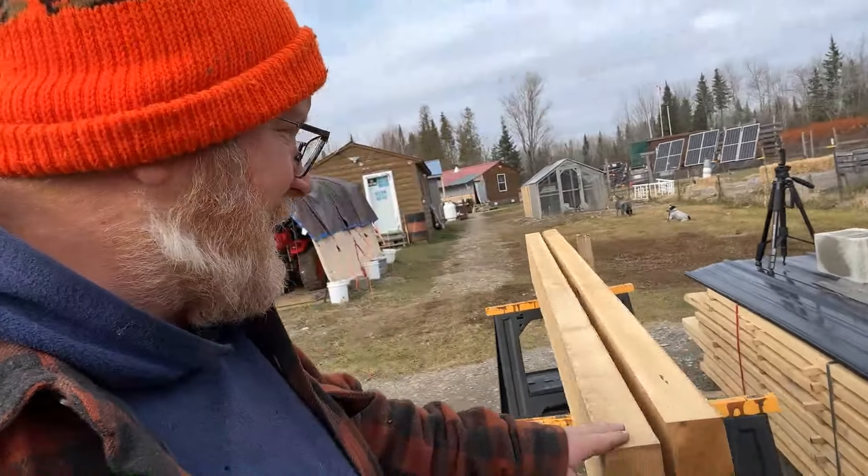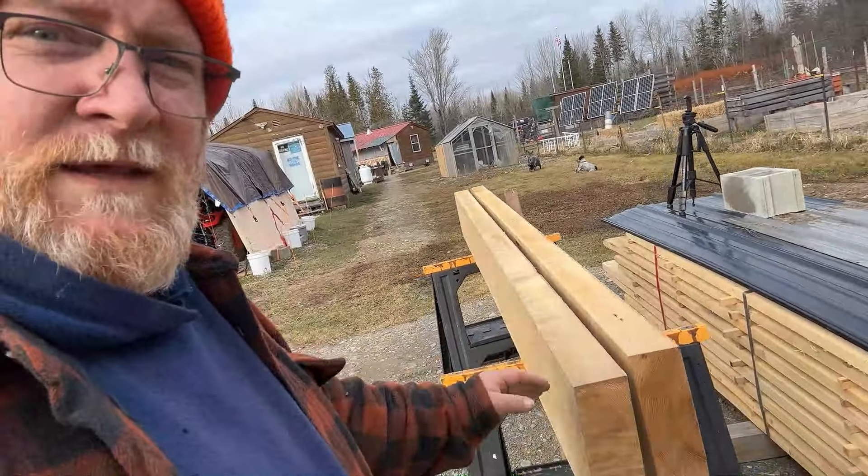So today we are building a drag. It's basically a V-plow that I'm going to hook up to the truck. When we get snow, we're going to use that to drag the road. A couple of reasons we're doing it: first is to help clear the road, but more importantly, it's going to create a base so that we can run our snowblower on it. The parts we're using are these three-by-ten inch boards, these beams here — it's going to be a big one. The first thing I've got to do is go get my trailer and bring it over here, because we're going to build this thing on the trailer.